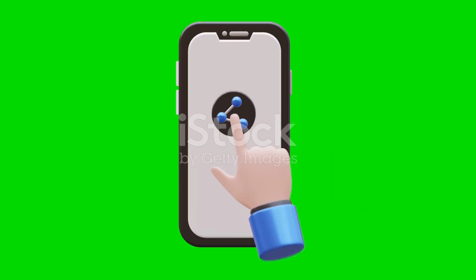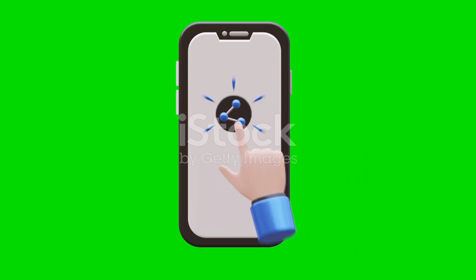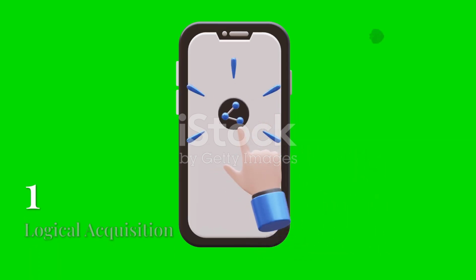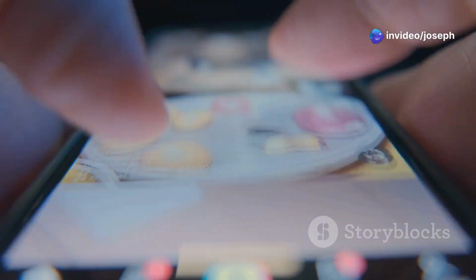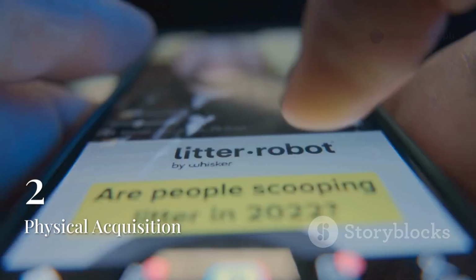In mobile device forensics, you'll typically use one of two acquisition methods: logical acquisition, which extracts data from the file system using the operating system's native backup or API services; physical acquisition, which creates a bit-by-bit image of the device's memory, including deleted or hidden data. This often requires specialized hardware and jailbreaking or rooting access.